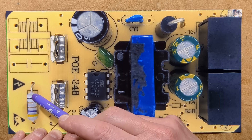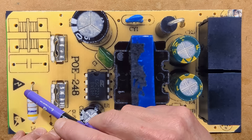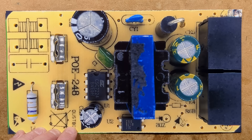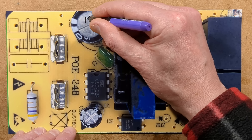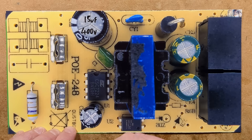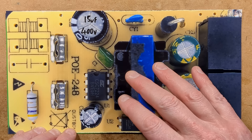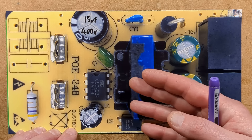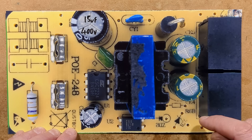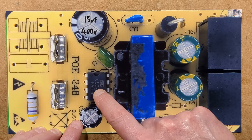Starting on the mains side of the circuitry: there's a 4.7 ohm fusible resistor. The class X capacitor has been omitted. The common mode suppression choke has been omitted. There is a rectifier at the back which charges a 15 microfarad 400 volt capacitor. The chip they're using is the CSE7224 — quite a capable chip, rated at 18 watts. That's not quite the 24 watts they're quoting at 48 volts half an amp, so it's going in the right direction but not quite there. The transformer is quite chunky to be fair, and there's opto-isolation feedback plus a small power supply capacitor for the chip, though it derives its own supply internally.